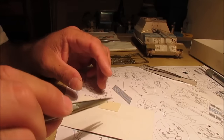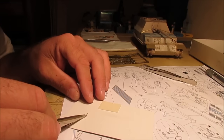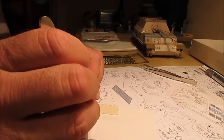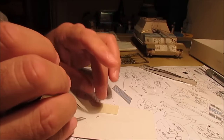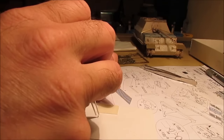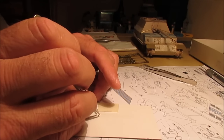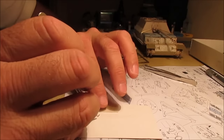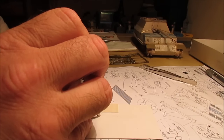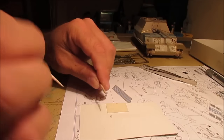Bingo. We got it. Oh yeah, we did it, but it's okay. We're gonna glue the other side. Never panic, we're good, we're really good. Beautiful, we're in. So now what we're gonna do, even though it got smashed, don't worry about it. I'm going to show you how to fix it.